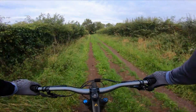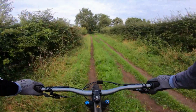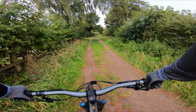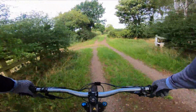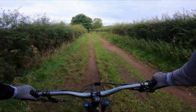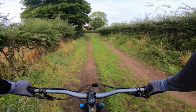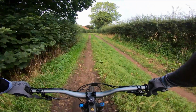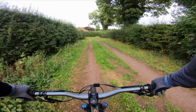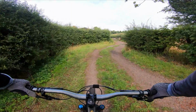The story behind this bike, obviously I wanted to get rid of the Cube. It was fantastic, but up the hills, and Clent has got some real steep hills, that 29er on that big travel enduro bike with that X2 shock on the back was too wallowy and too soft on the back. Amazing downhill, absolutely incredible, but on the uphills it's terrible, and it's pointless having a bike that amount of money if you're not going to ride it all the time. I was choosing to ride the hardtail more.